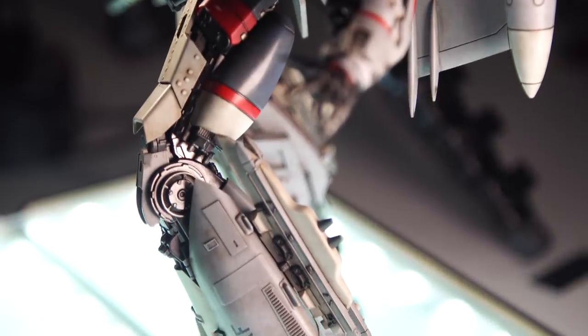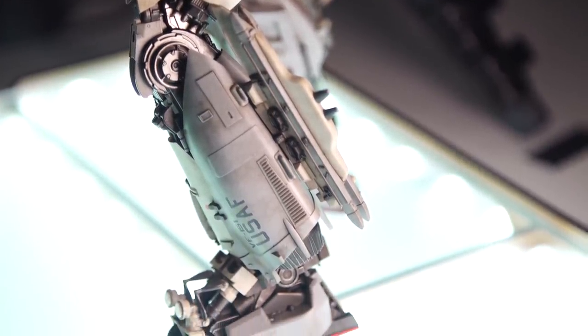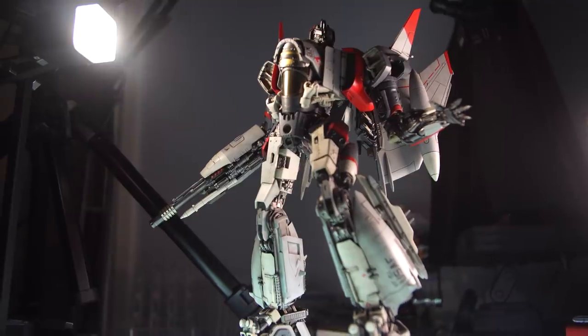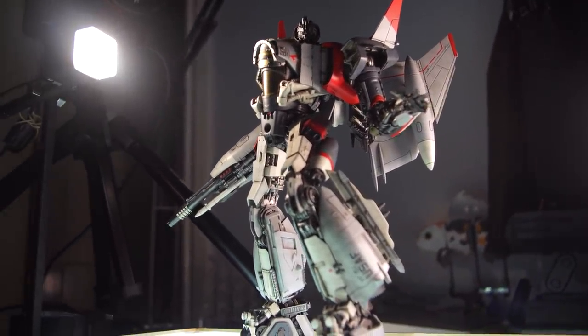Die-cast accessories — you can swap out his blaster for the hand. Very poseable, with lights as well as his wings. But one thing I noticed when I opened this out of the box and started posing and taking photographs was that while the paint job was incredible, it could be even more weathered, even grimier, with even more buildup of the illusion of dirt and oil and rust.